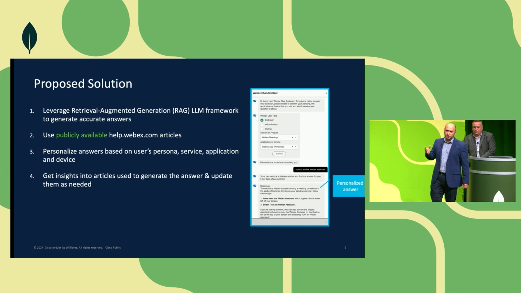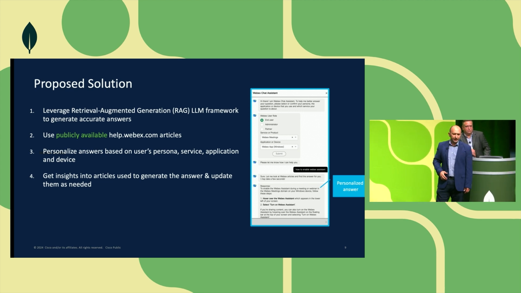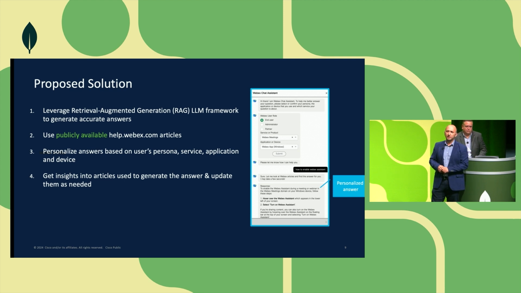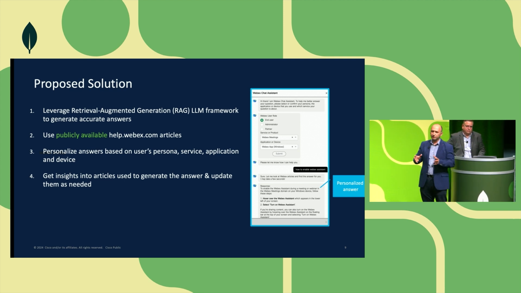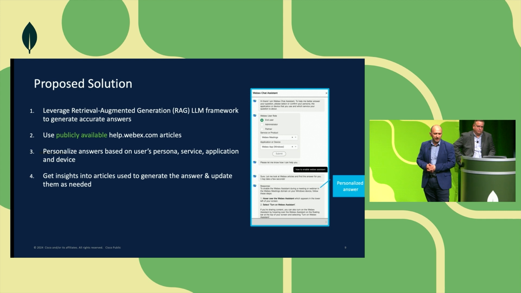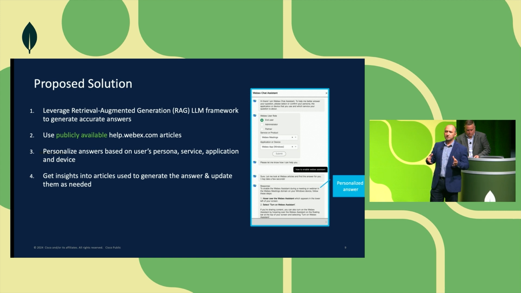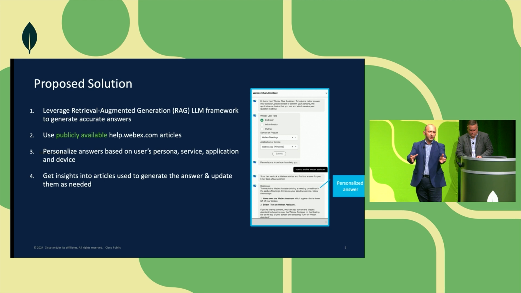The proposed solution is to apply RAG LLM as a framework, and use publicly available help.webex.com articles. As I said, we have 3,600 documents, and we personalize the answers based on the persona, product or service, application, and device. Why is it important? Because we want to provide a seamless experience to the customer, and we also know KYC.